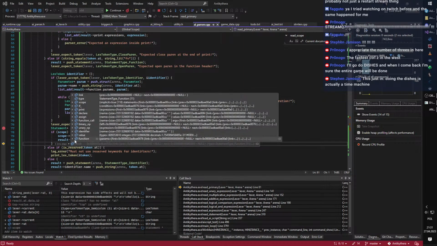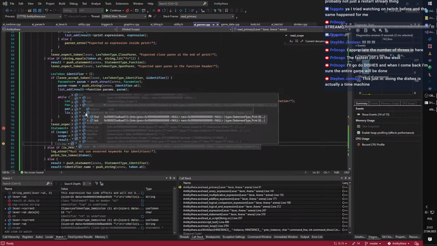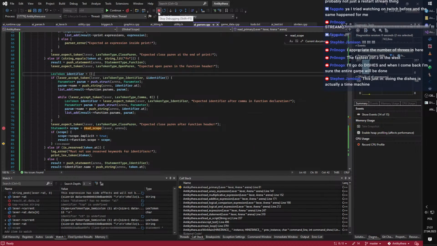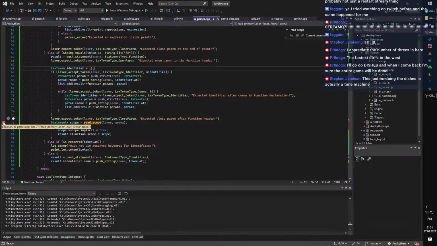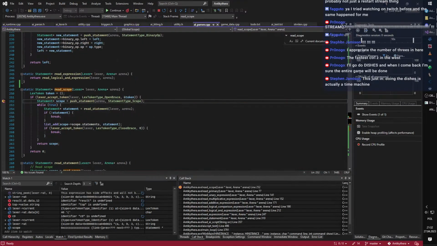So this is a function, and then if I read the scope, it is a scope, and the scope has its print, so I don't know. Really confused, honestly.